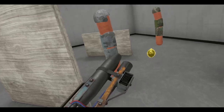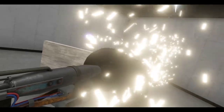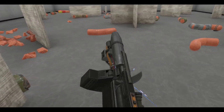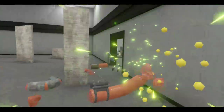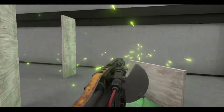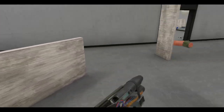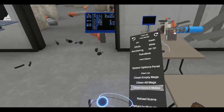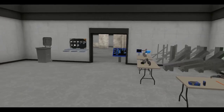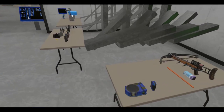I love how the lemon screams as it releases its dark energy upon. But yeah, there's the AR-3 for you. Really cool stuff. All right, let me just reload the scene here. Loosed up a lot of magazines all over the place. I know I could just clean it up, but it's faster to just do a complete scene reload.